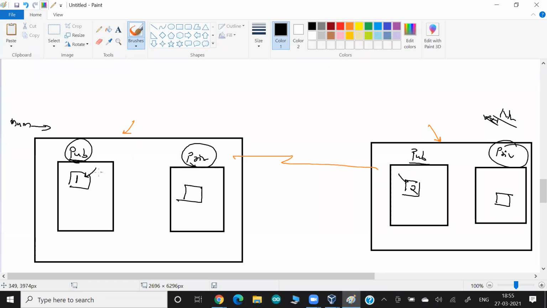The only drawback in this communication is that they will connect via the internet, so they are not reliable. But in this setup, if this IP3 is in the private subnet and this IP4 is in the private subnet, in any situation, guys, they won't be able to connect. They can't use the internet also because they don't have internet connectivity. So in both cases, my plan is that IP1 wants to connect to IP2 and I don't want to use the internet. Or maybe by default IP3 is not able to connect to IP4, and I want these to connect.